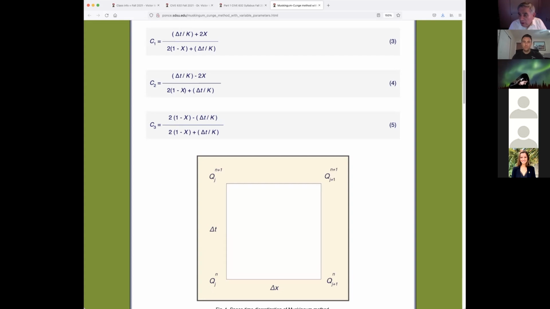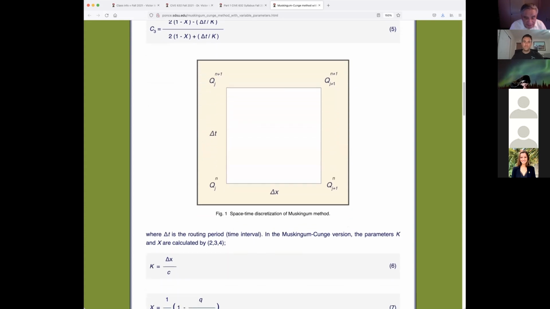The Linsley book, which was used in the United States and around the world throughout the 50s, 60s, and 70s, basically said that we didn't know how to calculate X. The book said, try 0.2 and run with it if it works for you. That's more or less the way he put it in his book, Linsley, Applied Hydrology, I think it is. So we didn't know at the time about X.